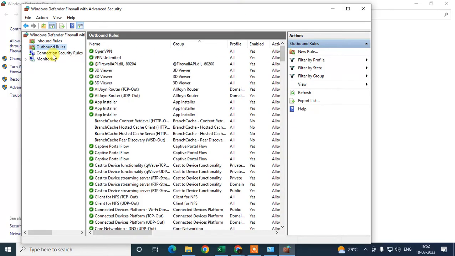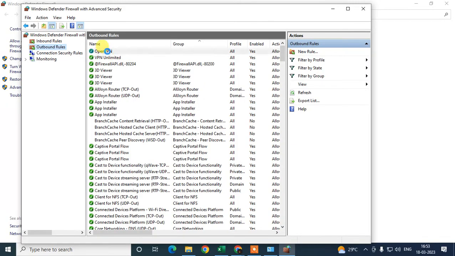So what you need to do is come to the Outbound Rules here and find the rule named internet access blocked. You can see these are all green, but you have to find any red-colored internet access block rules. It will always show on the top. If you find any rule like an internet access blocked rule, I don't have one, but you have to look for it. It will come with a red icon.